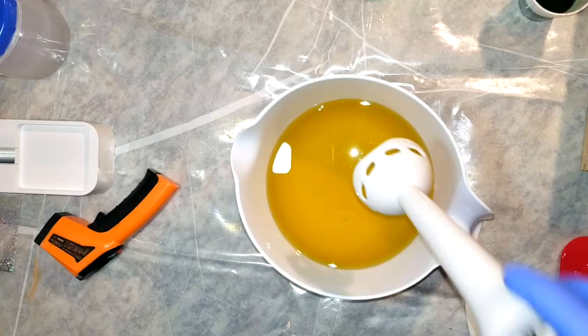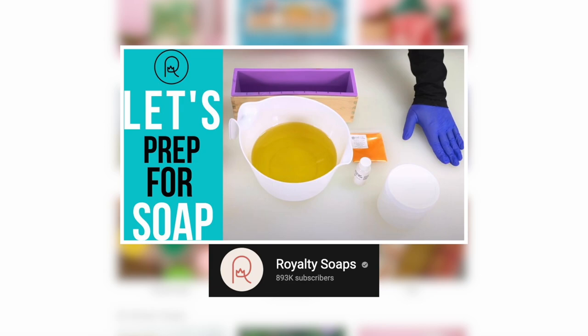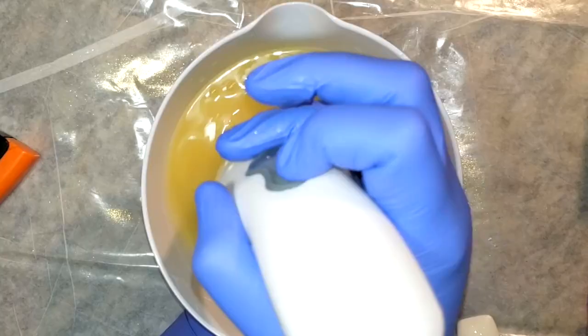So I start by using a five oil blend of olive, coconut, palm, sweet almond, and castor oil. It's actually a recipe that was popularized and published publicly by Katie Carson of Royalty Soaps — that's actually how I learned how to make soap, by following her soap tutorial over on her channel, which you should definitely check out. But we start by adding our lye water solution. The lye is actually what makes the chemical reaction happen that makes soap soap. It doesn't take long to get it to a solid consistency because I make soap in smaller batches.